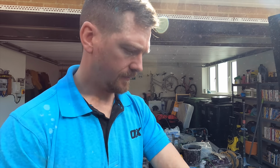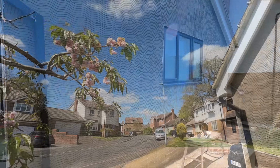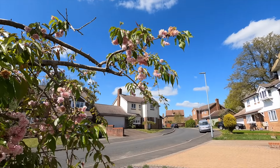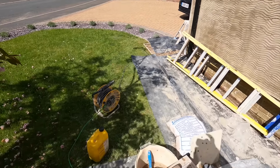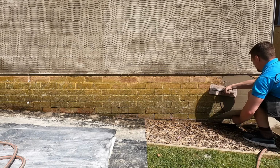Getting pretty hot, so I'm doing some of this on the go. Don't want to burn. Bloody hot day, but lovely to work in, as long as you wear sun cream.